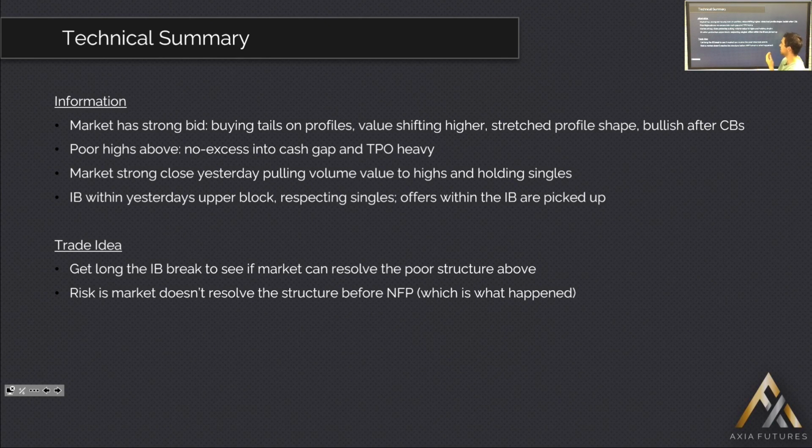So the trade idea was basically to get long for the initial balance break, to see if the market can resolve the poor structure above. Now, I've been working on my mindset while I'm trading, and I was quite happy when I wrote these slides that I wrote it quite naturally with this bit in here, to see. It was not like this market is going to break. It was like to see if it can break. And I think for me, that's quite a big thing. So I was quite happy I wrote that, and we'll get to that a bit more later.